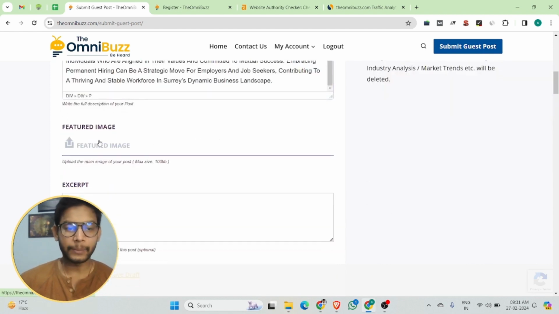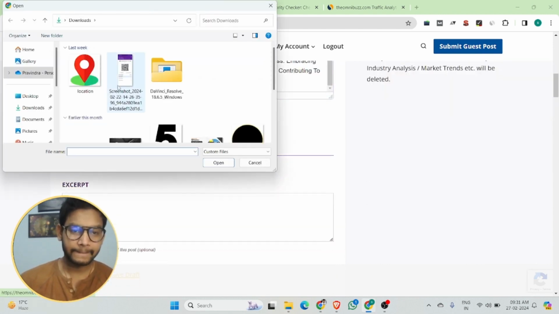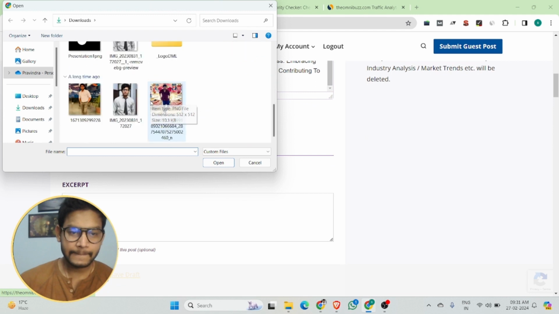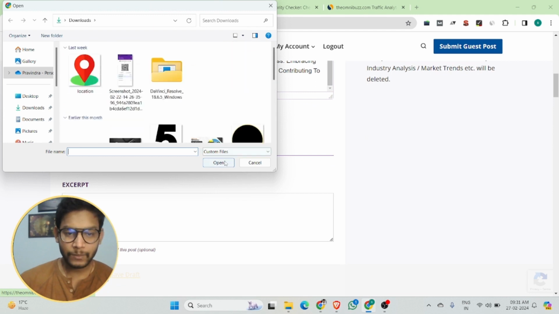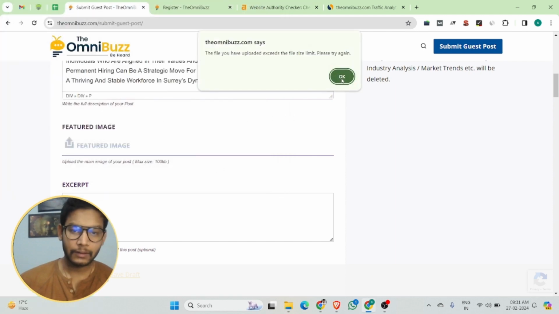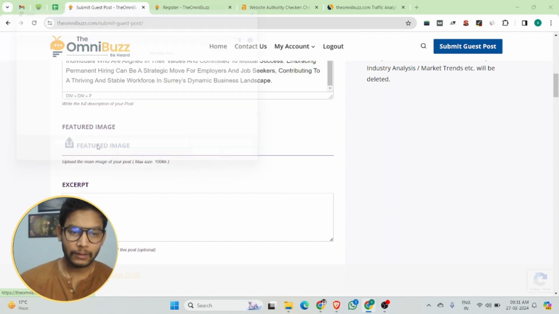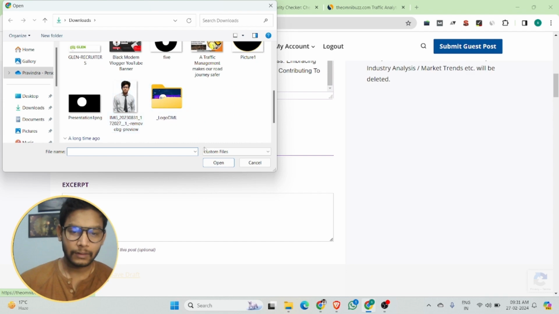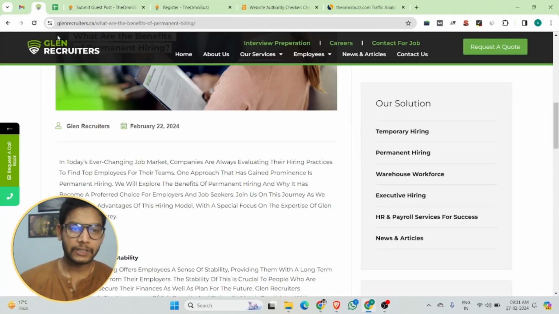And after that you have to upload your feature image. Okay, let me download it.